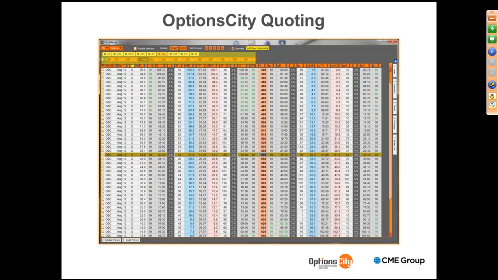Obviously, our system is good for market making. We talk about having multiple I-links, and you can easily branch out and manage and quote multiple products at once from the same GUI. It's very scalable, and we have even seen more people being able to add the less liquid options products, whether it's soybean oil, for example, and start quoting them and managing them because it's all right here in the same console.